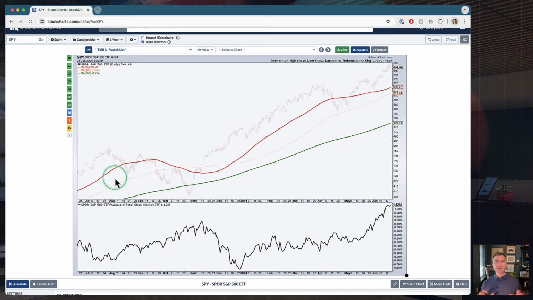Now let's step back for a second and talk about why I'm doing that. I mentioned that I've got the 50 and the 200 as kind of my most important moving averages. For me, for the time frame that I like to trade, that I like to invest over, the 50 and the 200 really represent an intermediate term moving average and a longer term moving average. So I want to stay true to the direction of those trends. When I'm analyzing the markets, analyzing something like the S&P 500, I want to really understand the direction of the intermediate term trend and the long term trend using these moving averages. And I don't want my view to get cluttered up with other things.